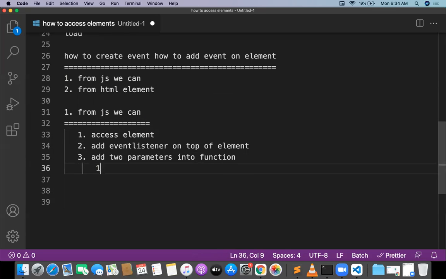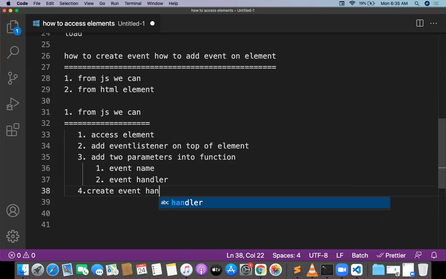The first parameter is the event name. The second parameter is the event handler. And the fourth point, create the event handler function. That's it. This is the JS process to create an event.